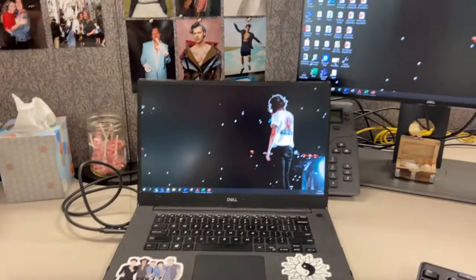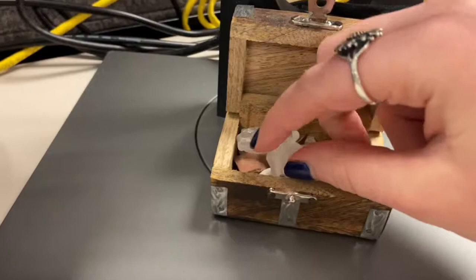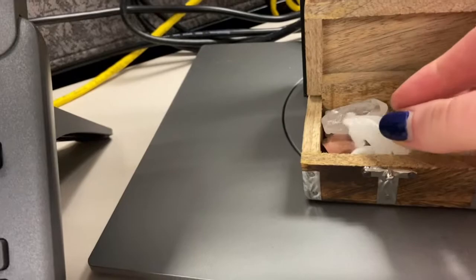And then here I just have my little computer set up. I've had this as my background literally forever — Prince Harry with his dreamboat shirt, an iconic moment in history. Here I have a little treasure box my friend got me from the Renaissance Festival. It has all these random gems in it. This one looks like a pony, which is fun. It just kind of chills here — I think it's supposed to bring good vibes.